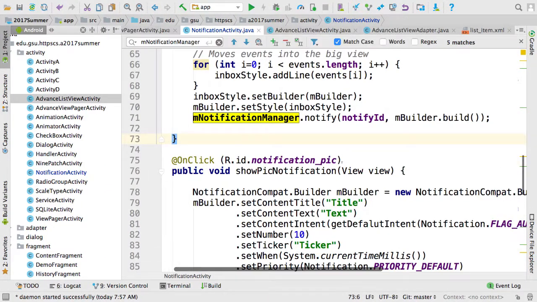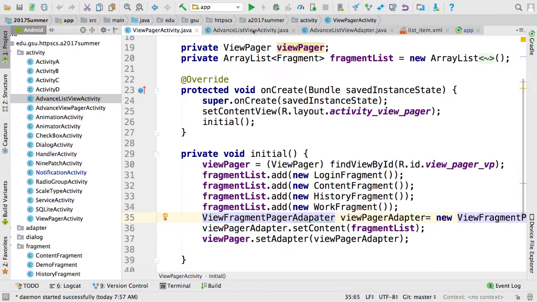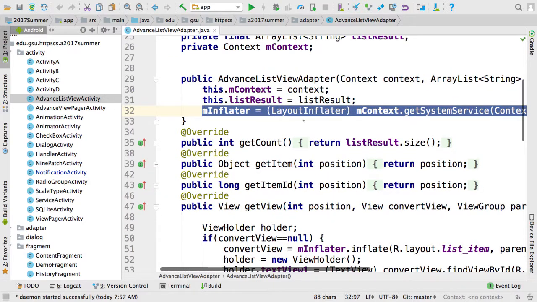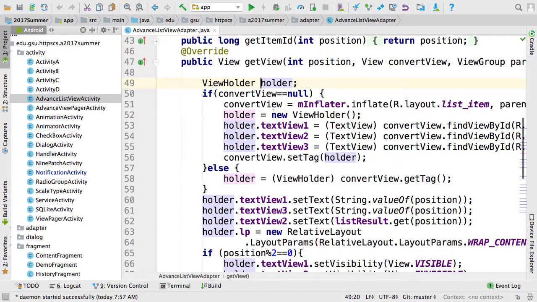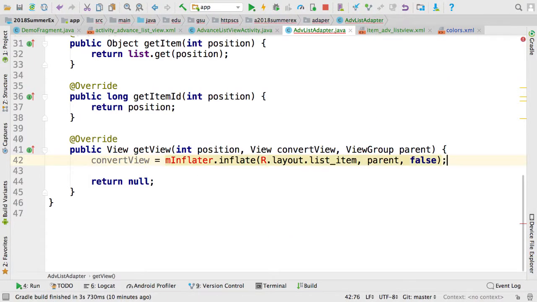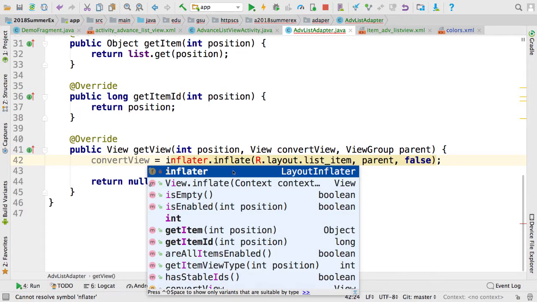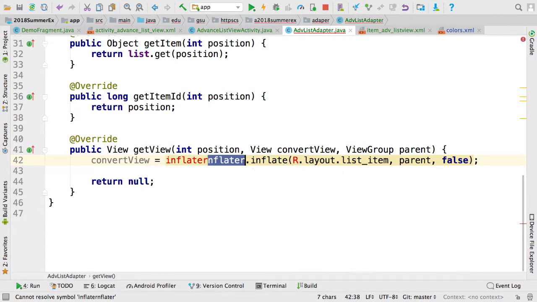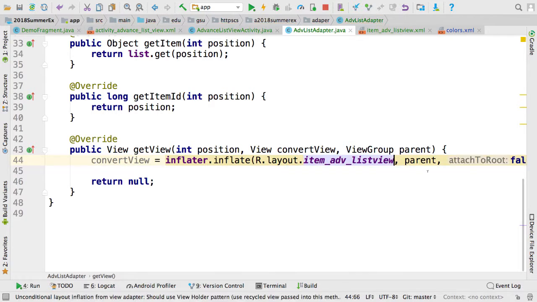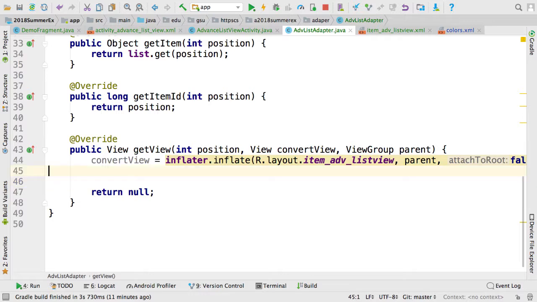Then inside getView, we can inflate the view. I use inflater, R.layout.item of advanced list view.